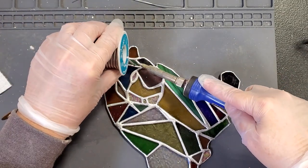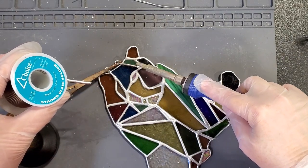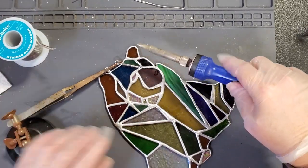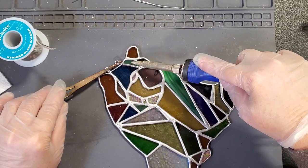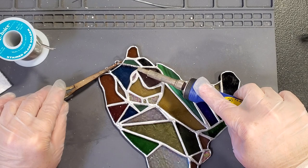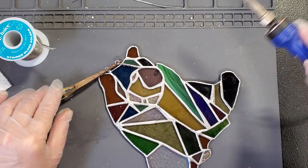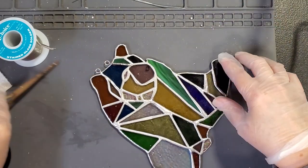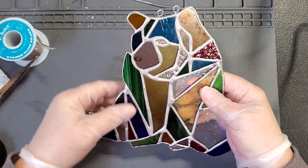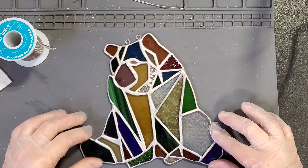So I'm gonna try and get down here a little bit. Make this bead as thick as the rest. Okay. There we go. Let him cool off a little bit. I will take him over and wash it.